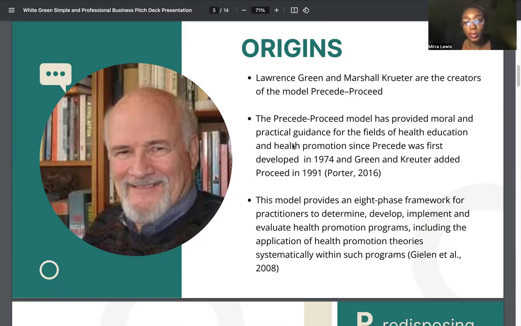And so this model provides an 8-phase framework for practitioners to determine, develop, implement, and evaluate health promotion programs, including the application of health promotion theories systematically within such programs.